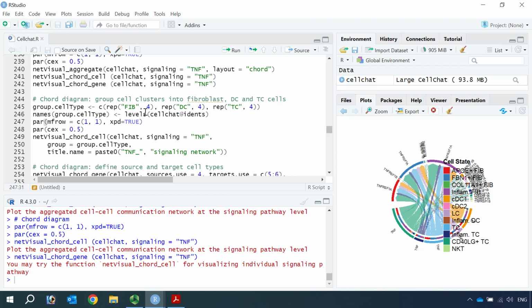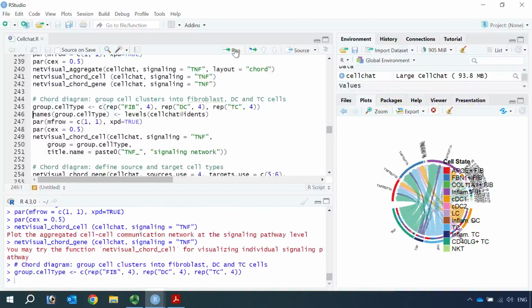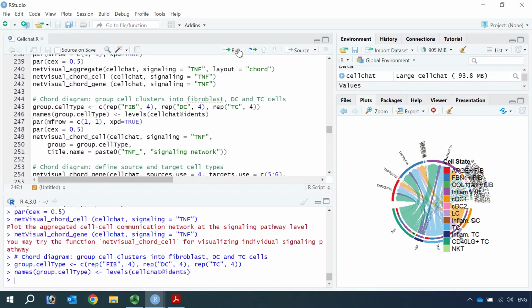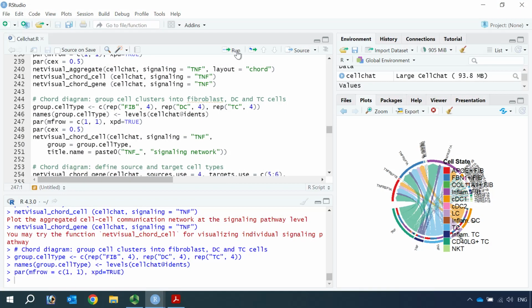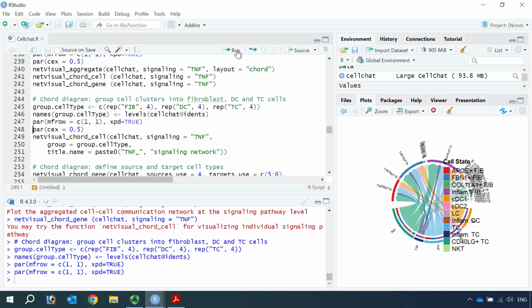So we can group them as fibroblast, dendritic cells, and T cells, 3 groups. Then we can get the cell identity from the CellChat object. Let's set the plot parameters again.